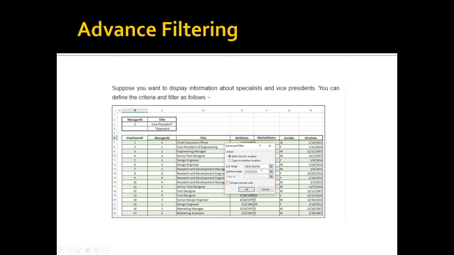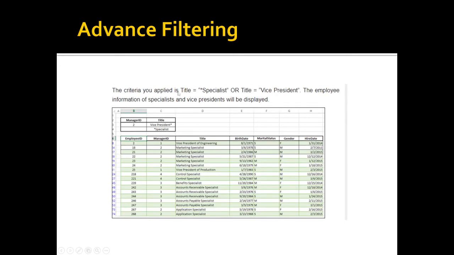So we have the same list range, but we just have a new criteria. The criteria I applied is title equals specialist, so this one, or title equals vice president, and the employee information of specialists and vice presidents will be displayed.